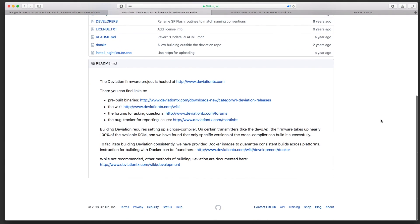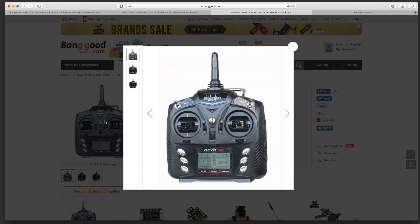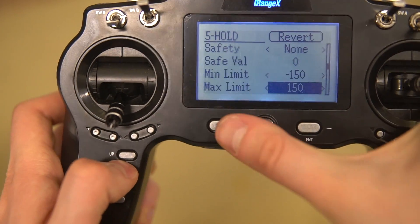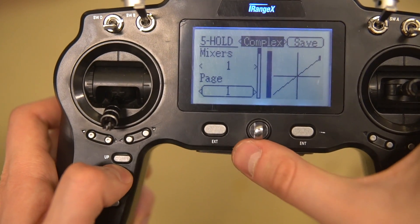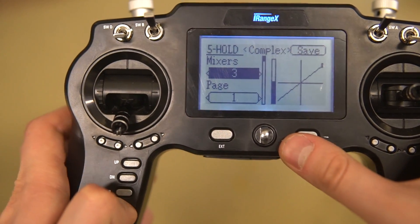However, the use of this open-source project doesn't seem to be sanctioned in any way. It's not officially supported by the developers of this project, and there doesn't seem to be any effort made into fitting this software to this particular hardware. It doesn't even have any instruction manual, and that really is an issue. The Deviation firmware is supposed to be the more advanced alternative, and it really has a lot of very complex features, but the hardware is a different story.